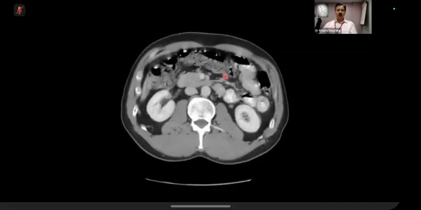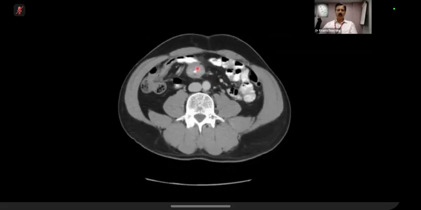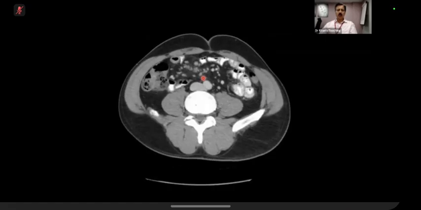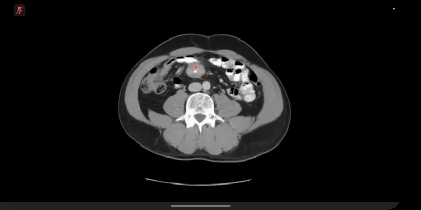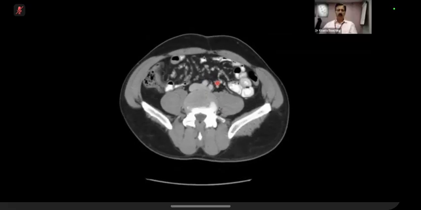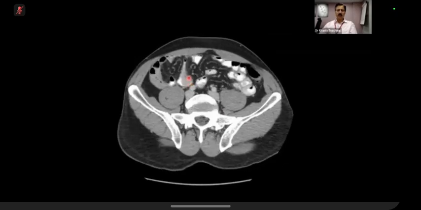So that's the point to remember, but I'll come back to this metastasis. Now, as we go into the mesentery, you can see this mass. And with this mass is a bit of calcification. And you get excited that this is the primary lesion and you call it a carcinoid. And the examiner wants, okay, where is the primary? Actually, the primary is sitting here. You remember that barium?